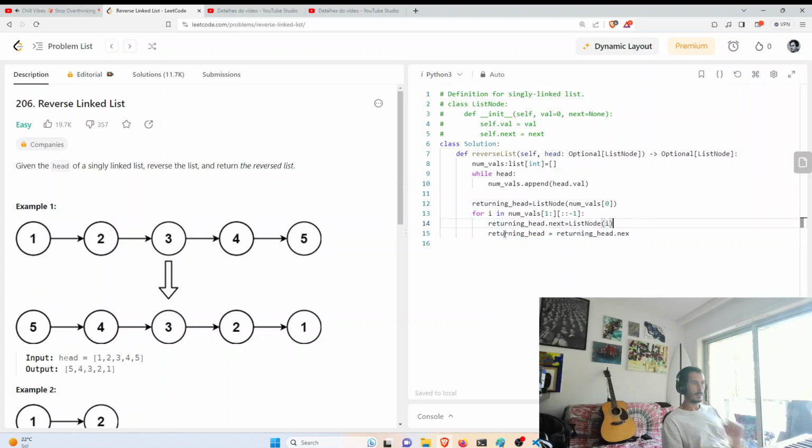And then returning head equals, we just do that and then return returning head.